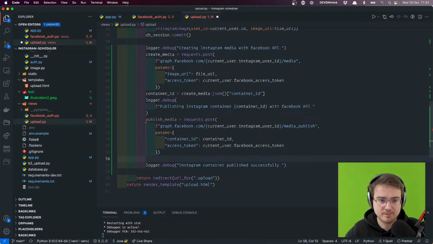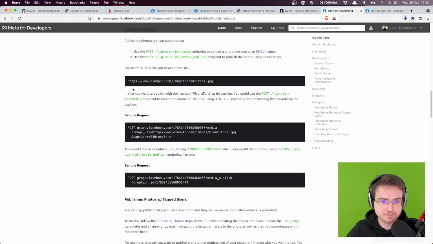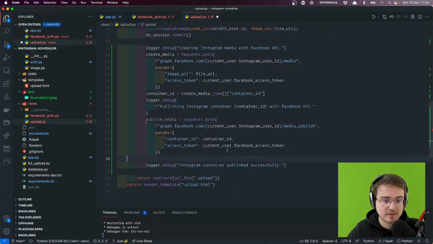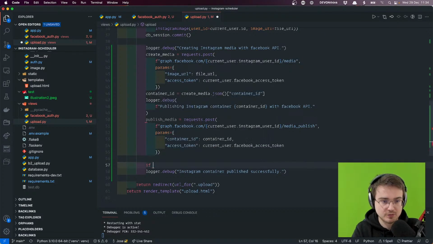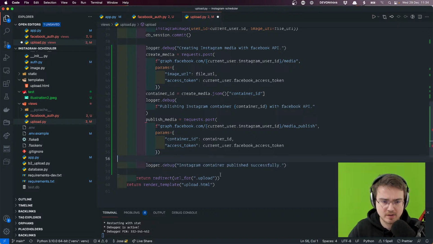Then at this point, publish media endpoint is gonna presumably respond with a 200 or a 201, the HTTP status code. So if publish media status code is equal to 201, that's the status code I'm expecting, then this would be published successfully.